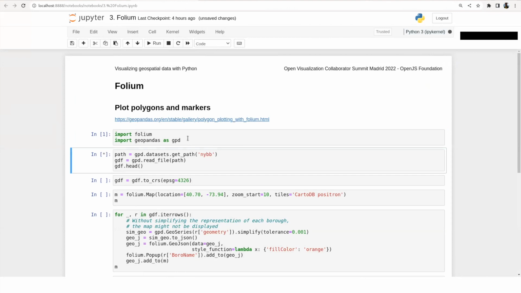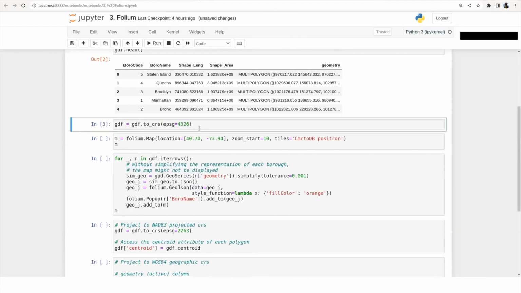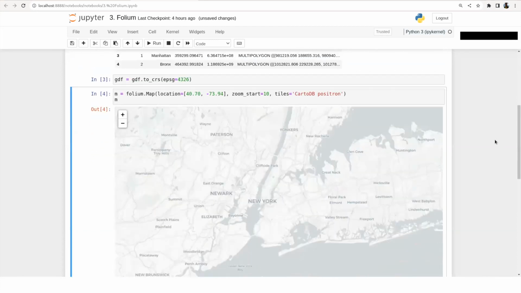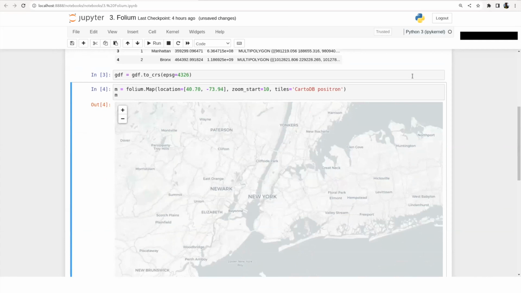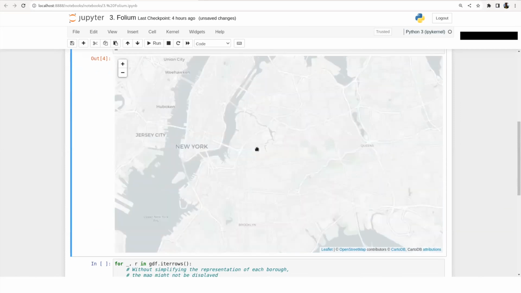So let's check it. In this case, we're loading data. We are converting this, and this is how it looks. The API is really straightforward: folium Map, and then it renders a map, and it also allows us to use CARTO-DB positron base maps, which are actually raster base maps.